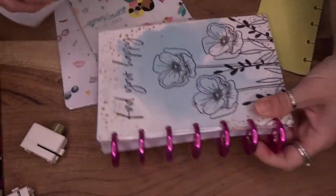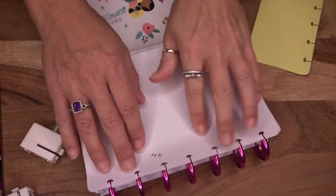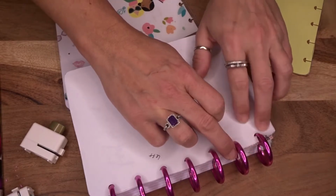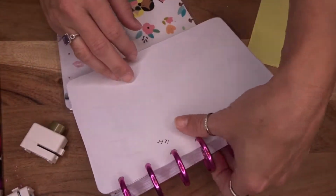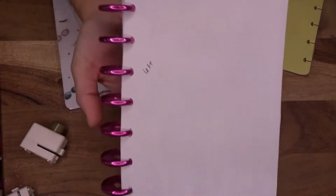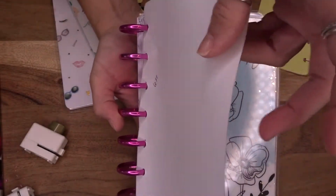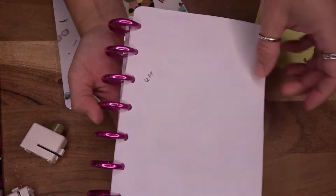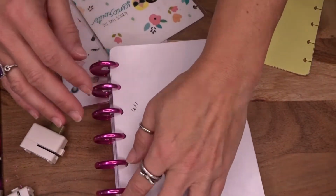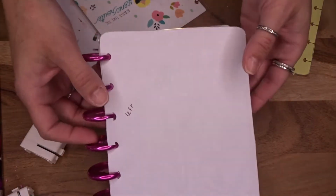So this is my planner, guys, and this is the faux cover. I just want to show you and make sure one last time it works. And it does. It fits just perfectly. So I'm going to go ahead and do this on my front and back cover with the measurements I told you. And that should be it for this DIY.